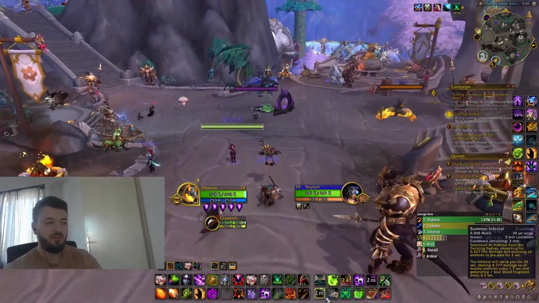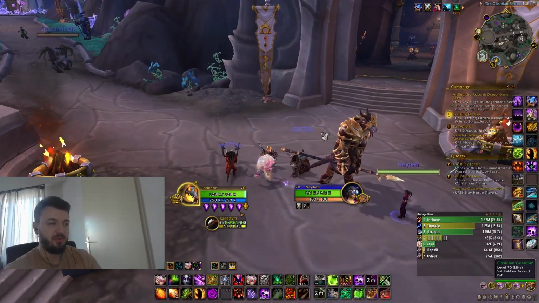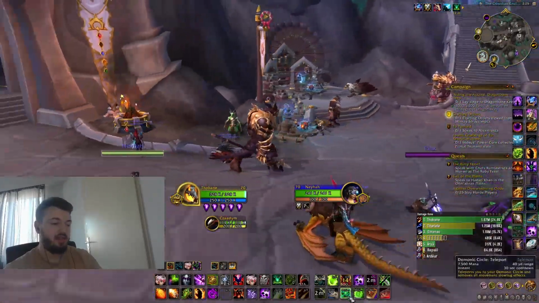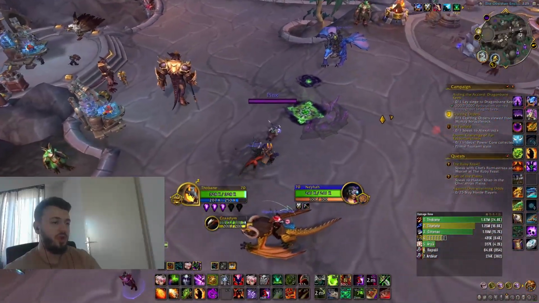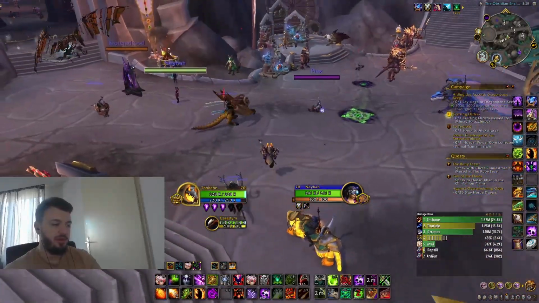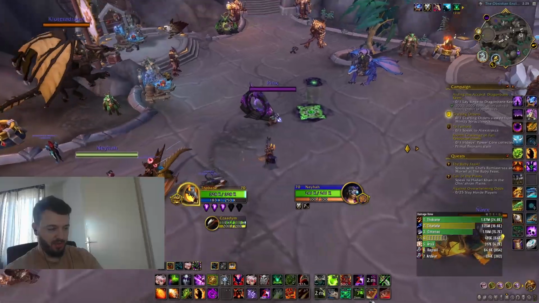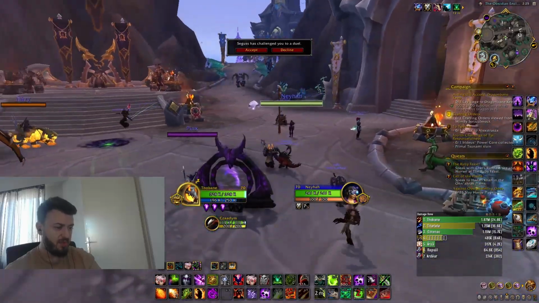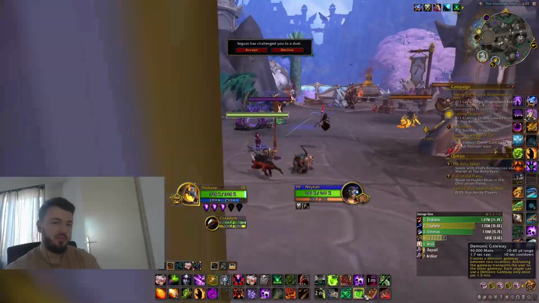Or a mobility spell, for example Ghost Wolf. Again, very comfy. I want to be able to use it as often as possible whenever I have to. My mouse click 4 and my mouse click 5 are also tied to mobility or to CC. So we have, for example, Hex sometimes, or a totem that I never really use, because for example Gateway, we're not going to use it all the time, right? So we're putting the Gateway down and that's it. We're not going to spam mouse click 5. It's not the easiest click to perform.